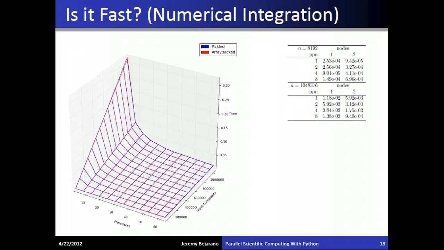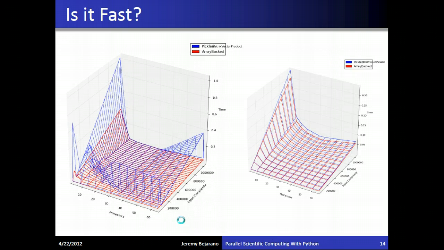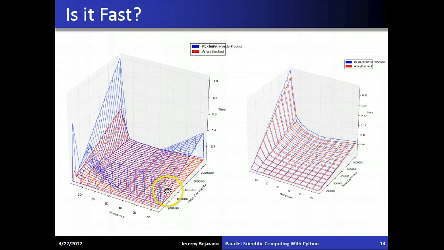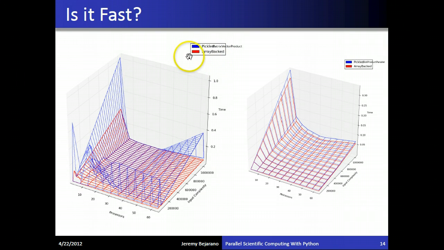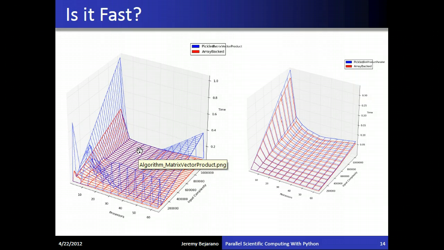Just another note about using MPI for Python: here are a few test problems that I ran. This is simple numerical integration, and you can see that as you bump up the number of processors, you get pretty quick speed-ups. The same thing here with a matrix-vector product. There are two methods of message passing in MPI for Python: you can do it using Python's pickle method, or using NumPy arrays. The NumPy arrays are much faster, and from my short tests you can see that it is a lot faster. I hope that kind of explains the importance of parallel computing and some of the things you can do with it.